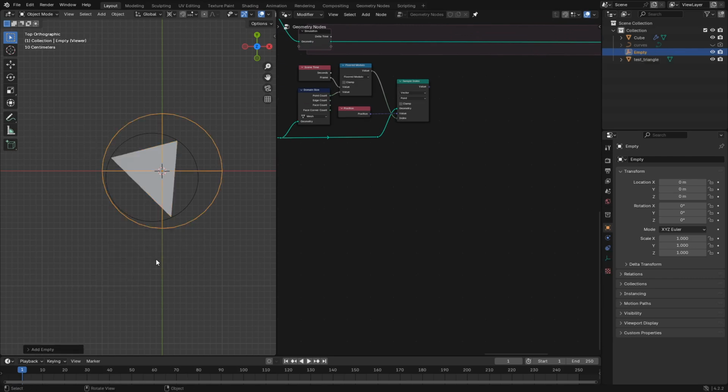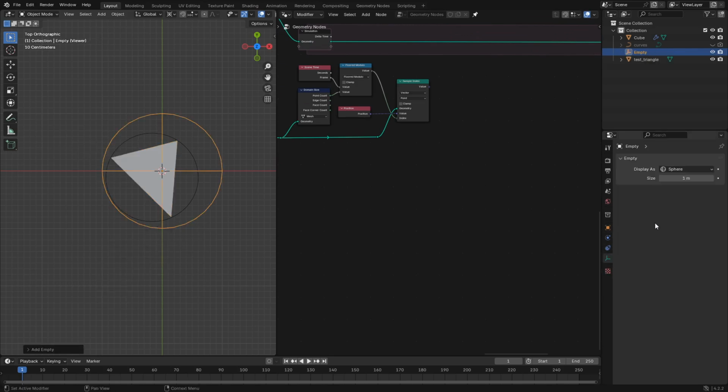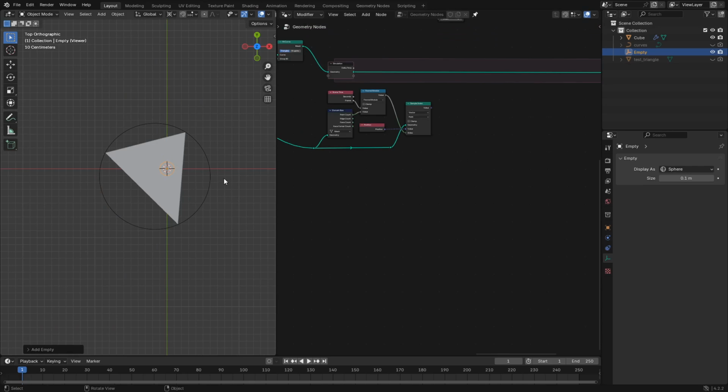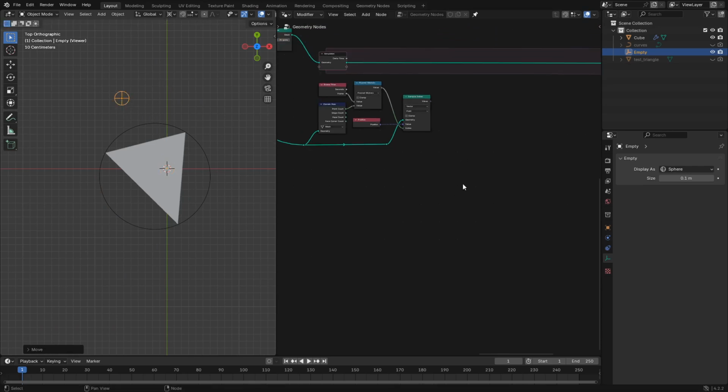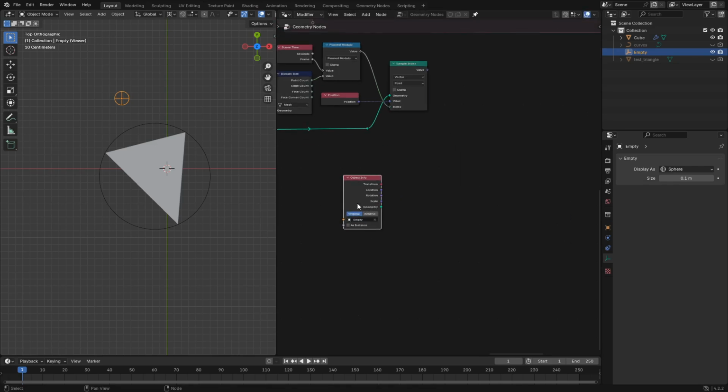Let's add an empty, and let's set the size just to 0.1, and we can hide this test triangle for now. And so this is going to be our point, which we'll get by using an object info node set to empty. So this location will be the point that we're checking the triangle's circumcircles against.